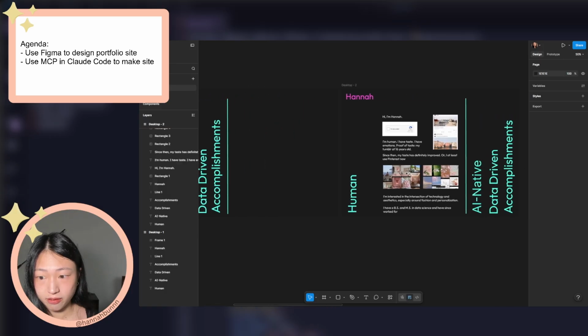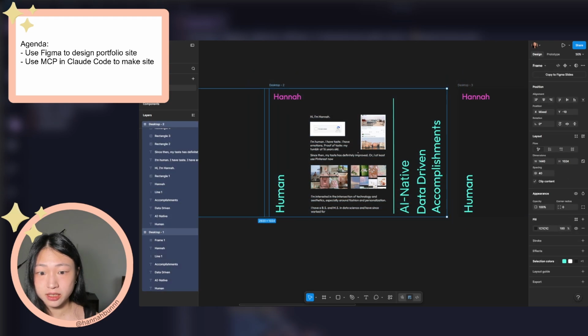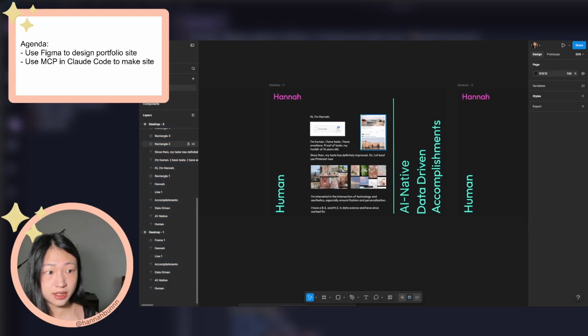I have my human tab where I wrote out all of the text that I wanted, and I just made sure it was all lined up and in a box format. These are GIFs and these are images. The rest is just text and lines. I didn't build out the full prototypes. As you can see, these are just text elements.